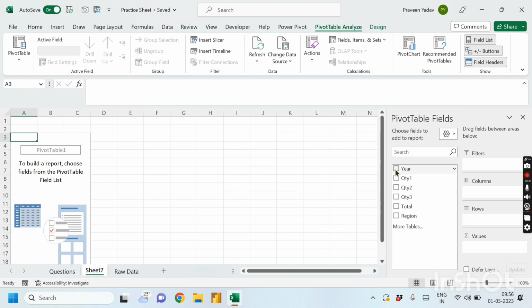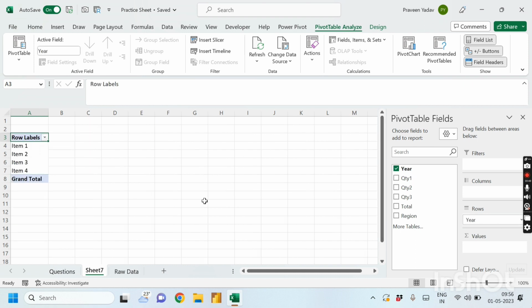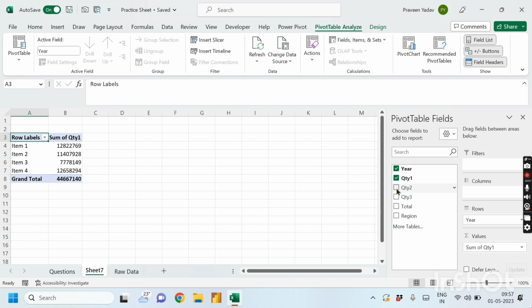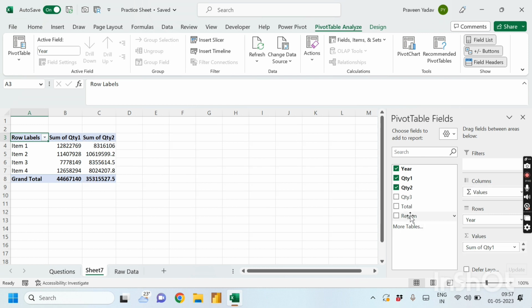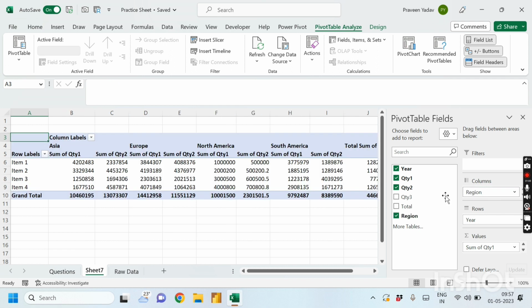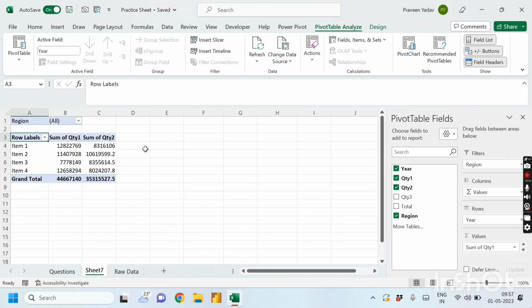Okay. So see, these are the items and quantity, sales for quarter 1, sales for quarter 2, and we can use these regions even as filters.